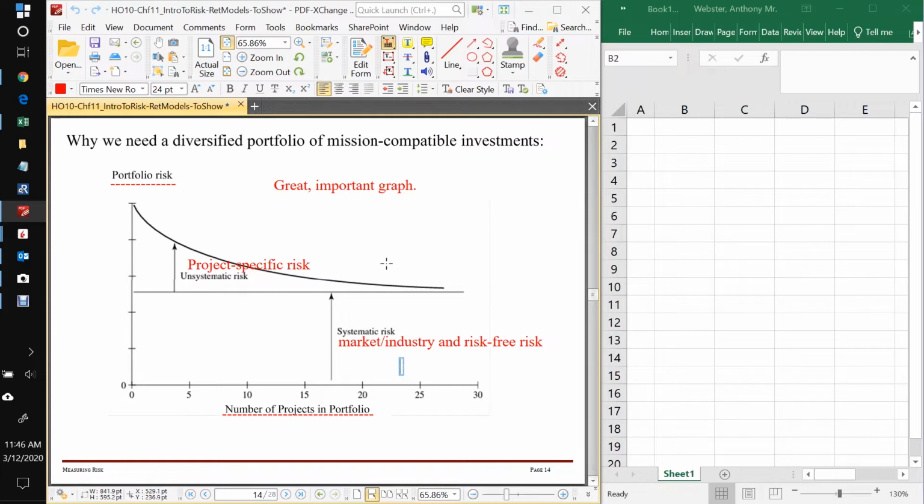So this is a really awesome thing. And what this graph implies is that all smart investors invest in diversified portfolios. So just going back to the Lukoil example, Lukoil's not going to have just one gas station. They're not going to have gas stations only in urban areas. They're not going to have gas stations just in the state of Arizona.